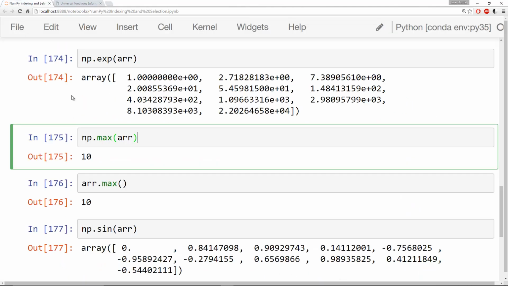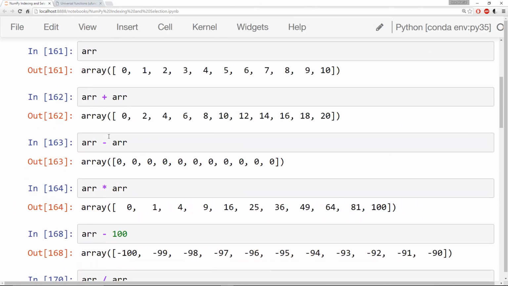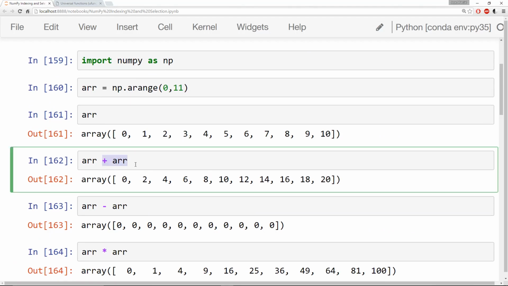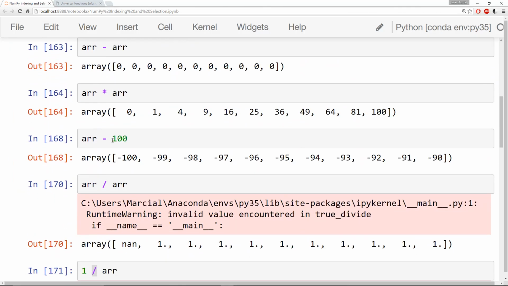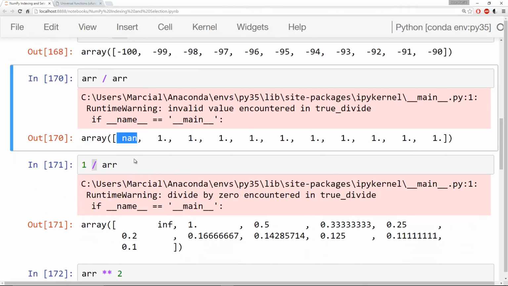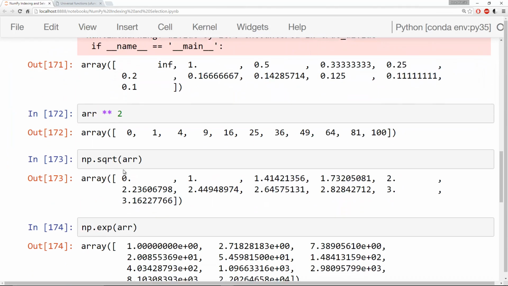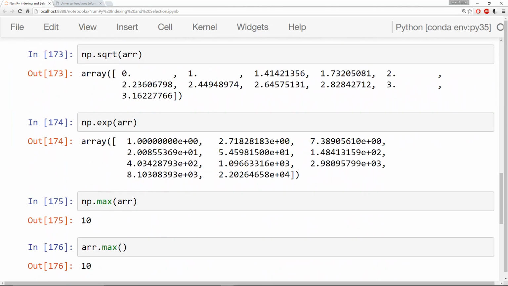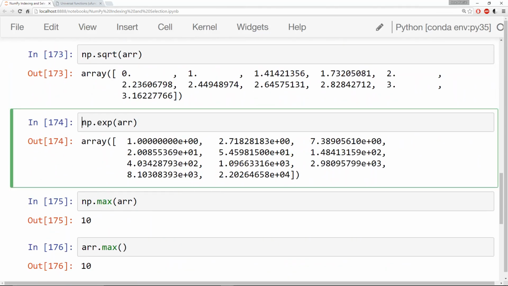Okay, that's really all there is as far as basic operations on arrays. You can just use basic arithmetic either on an array by array basis or with an array and a scalar basis. The only thing to watch out for is if you have a 0 and you're using division with your arrays. Then the second part of this lecture just covered universal array functions, where to find them, and to keep in mind that most common mathematical operations are already built into NumPy.